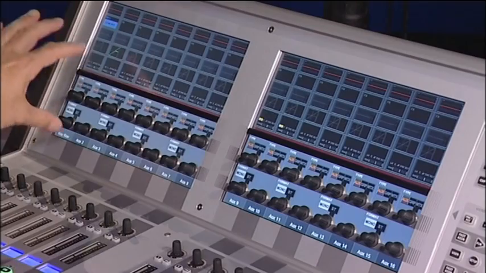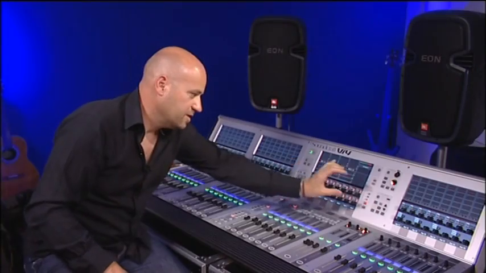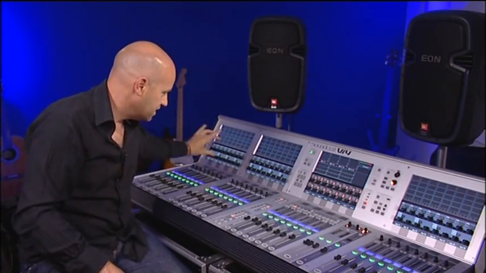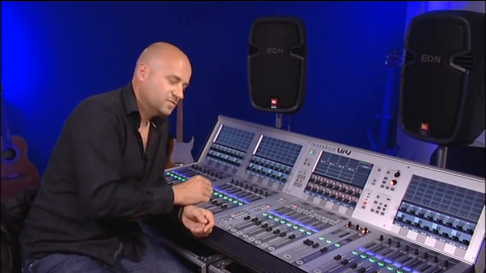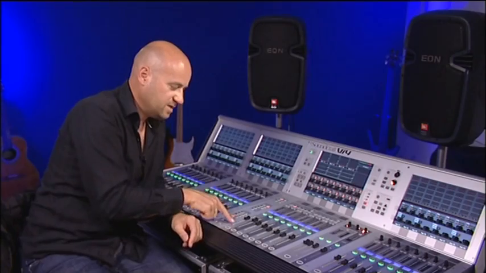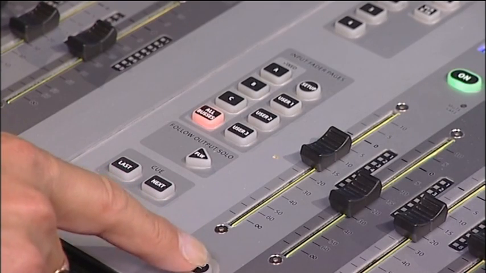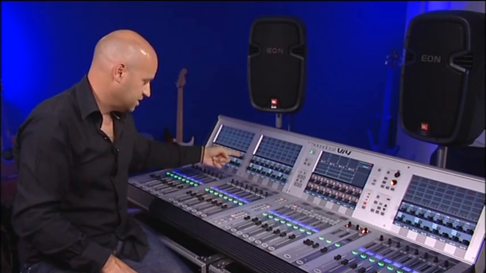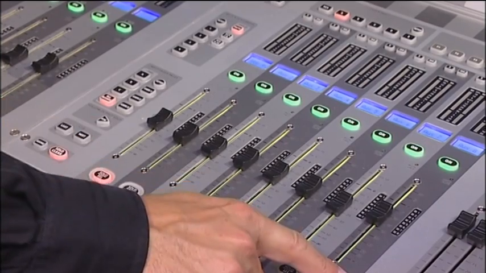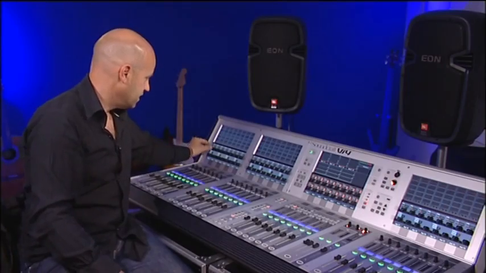So this area of the Vistonic screen over here is now, at the bottom, taken over by a couple of switches which are put on these knobs over here that allow me to decide what this bus is going to be. So if we look over here, buses 1 to 8, they're all set to be auxiliaries.